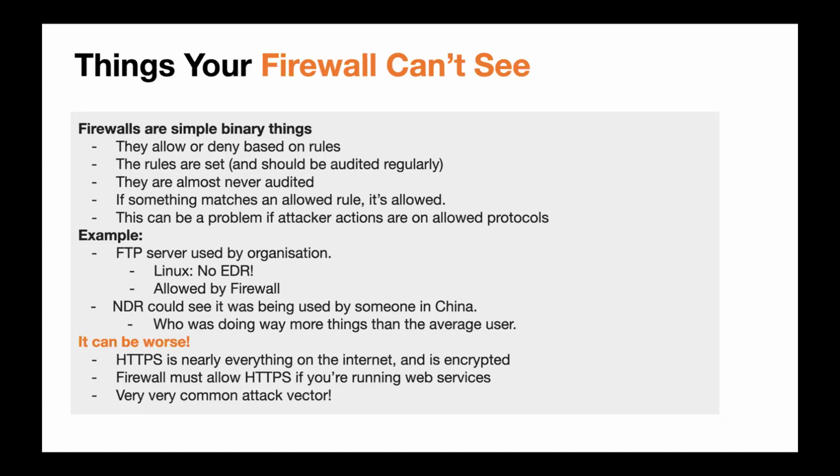Now, this can be a lot worse because broadly speaking, nearly everything over the internet is HTTPS, so encrypted HTTP traffic. I know most of the time when I'm doing these kinds of calls, I'm pretty sure Zoom does, this communication is either HTTPS or it's something called QUIC, which is HTTPS but faster. That's fully encrypted. Gen 1 NDR can't touch it. And most other systems can't touch it either, because it's invisible or it doesn't make any sense to anything that doesn't have the certificates.